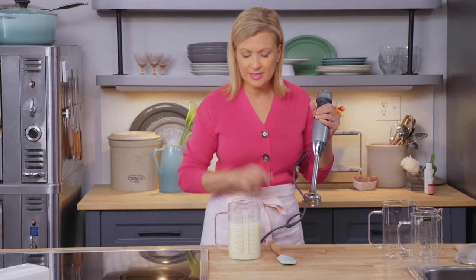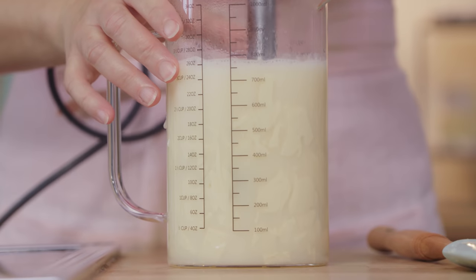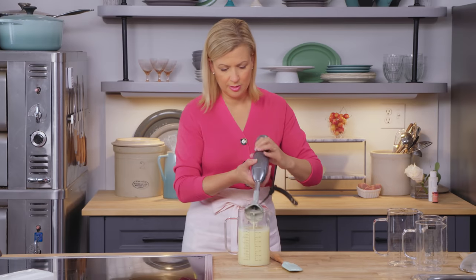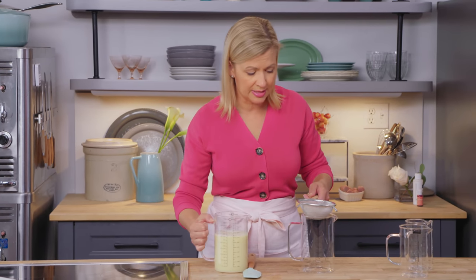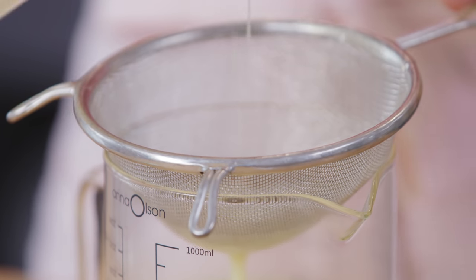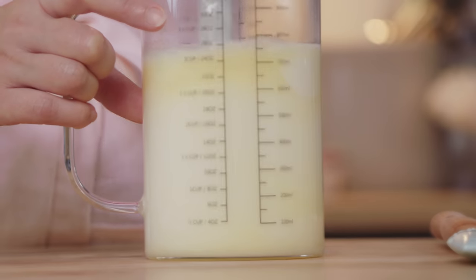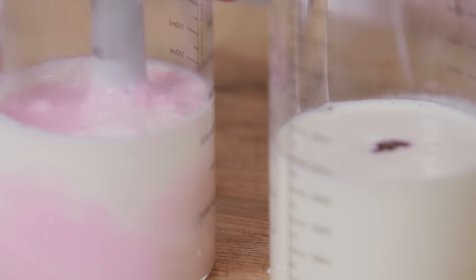What's very important when you're making a mirror glaze is to try and avoid air bubbles. When you use your immersion blender, use it on low speed so you're not working any air into it, and try not to lift the immersion blender above the glaze itself. Now it's nice and smooth. Strain it slowly through a fine strainer into another container to help get rid of the air bubbles on the surface. Because of the white chocolate, we've got a beautiful buttery color. If you wanted to tint your glaze, you can add white coloring and then it takes clean color as well. I'm going to do two tones of pink and keep some of this white glaze.